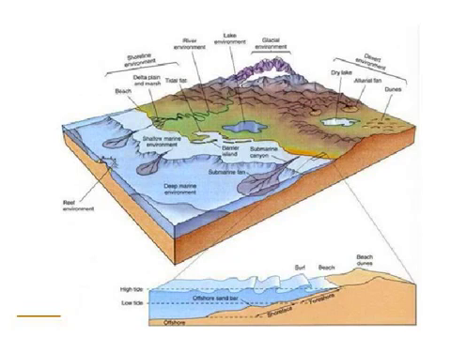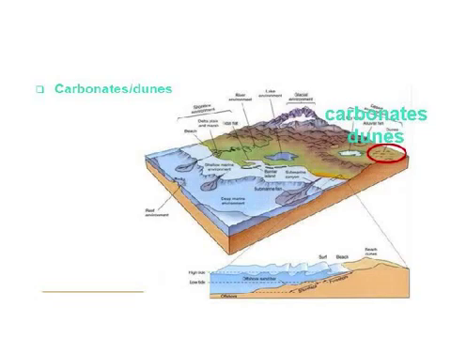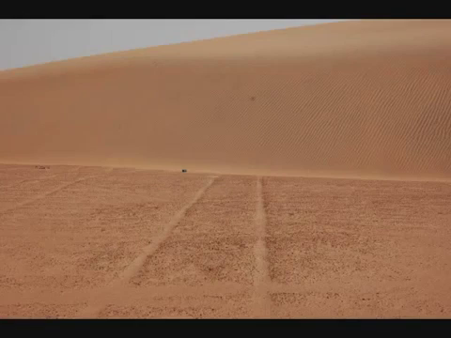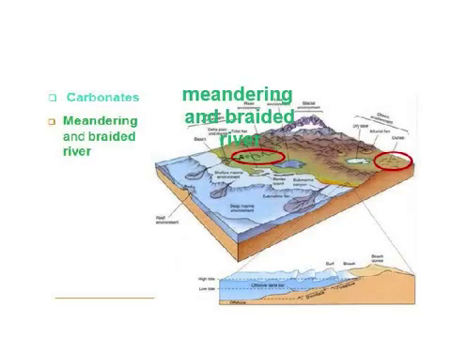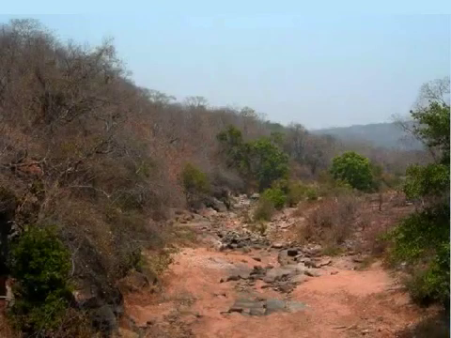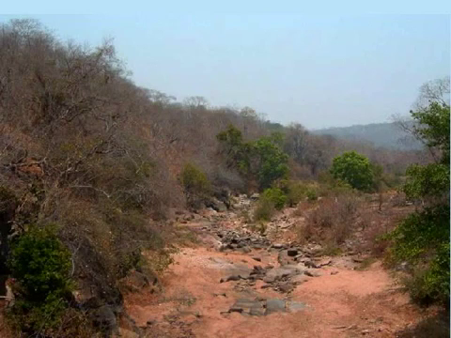Let's look at the depositional processes and environments in more detail. The first are carbonates. Here you find the dunes. If you find an ancient dune, you will probably say that the weather there was dry at the time it was deposited. Meandering and braided rivers or riverbeds can be identified by the size of the boulders or the rocks that were deposited by moving water. If we find big rocks, we say the water had high energy, that the water moved fast. If we find a lot of mixed, small ones, we say that it was a big, wide river moving slowly.